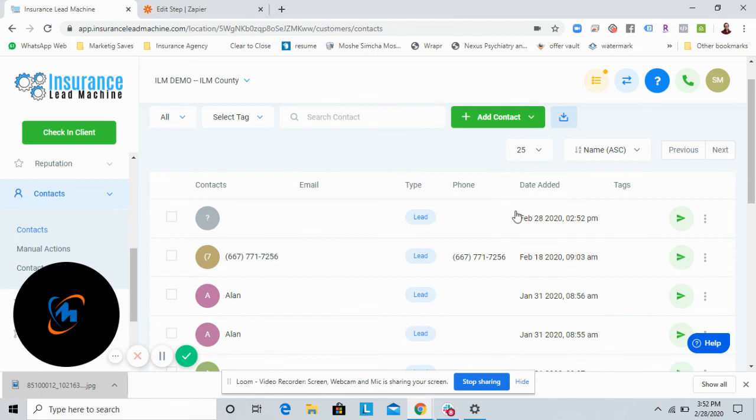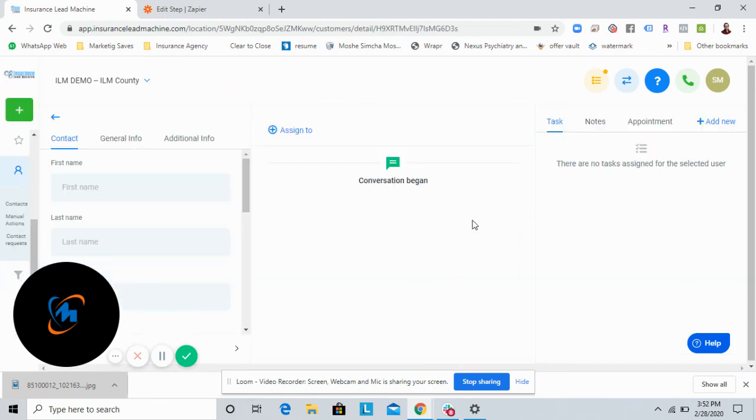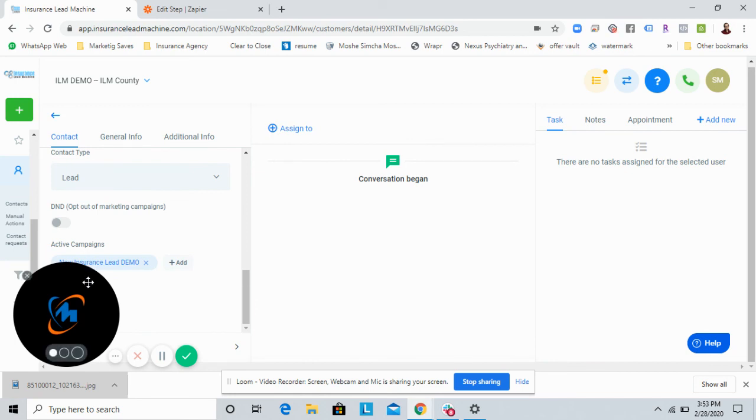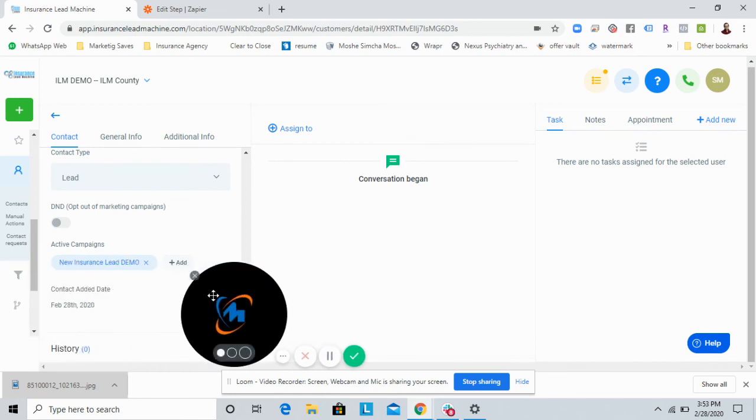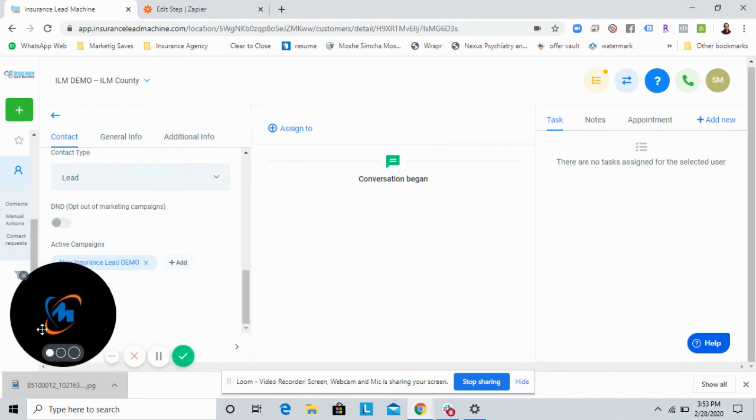And here it is. We're going to go into contacts, click in here, and you're going to see, obviously, the first name's not dropping in here because we didn't have a real first name. The source came from JSU Media, and notice how it dropped it into the campaign automatically. So that's the way you connect the Insurance Lead Machine to your lead vendors. You're going to use that API in a situation where you're coming from a bigger aggregator, let's say like Quote Wizard. There's going to be a different technique for this, and I'll put that in the next video.